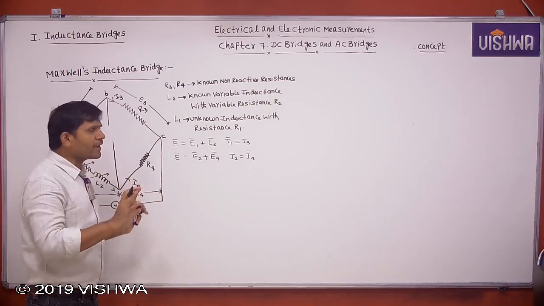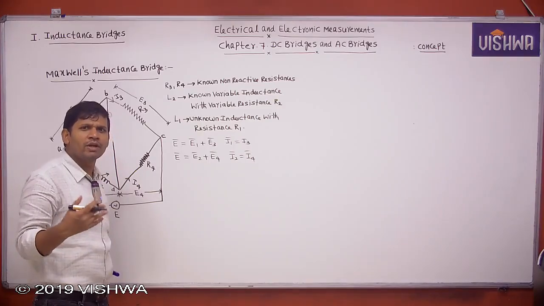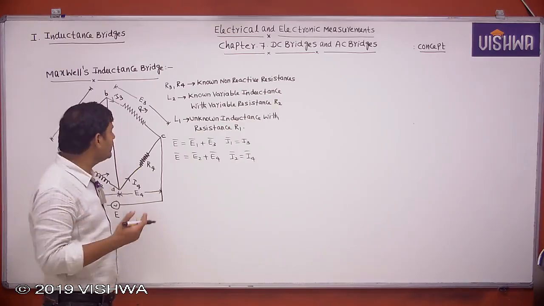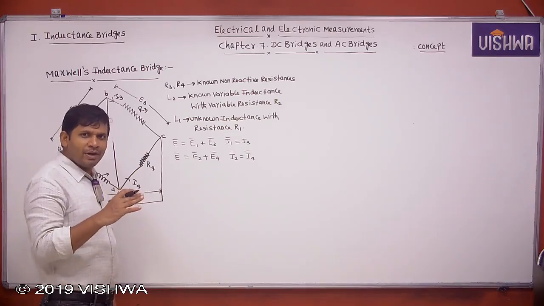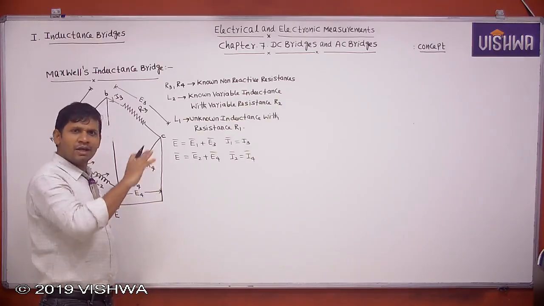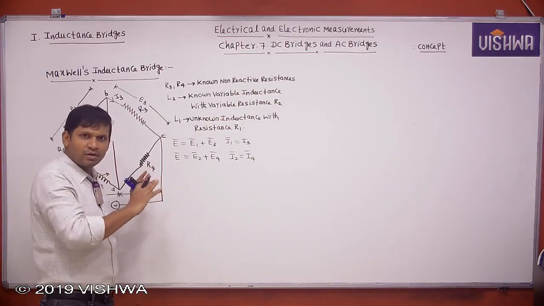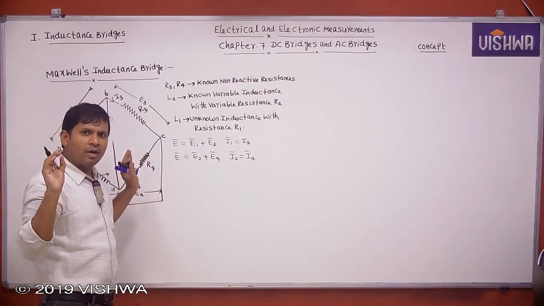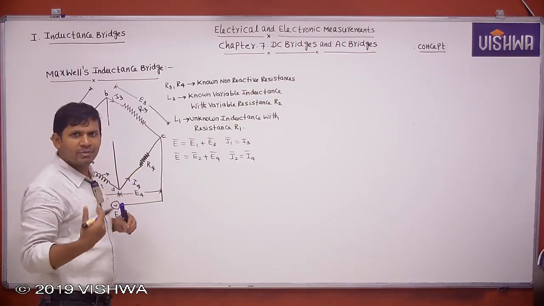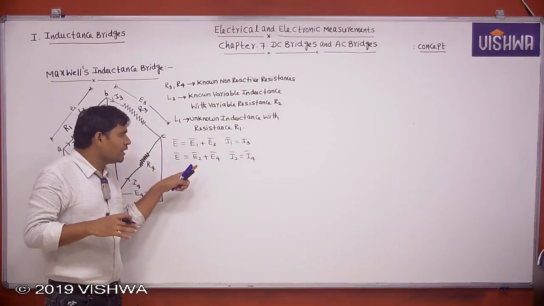But here I am not drawing any vector diagram. Mainly from the objective point of view, this is not important. For the descriptive point of view only, the vector diagram is important. If anybody is preparing for the engineering service descriptive point of view, how to draw the vector diagrams, I will give it in the miscellaneous concepts in measurements. That will be covered. But here it is not required. But these observations are important during drawing of the vector diagram.